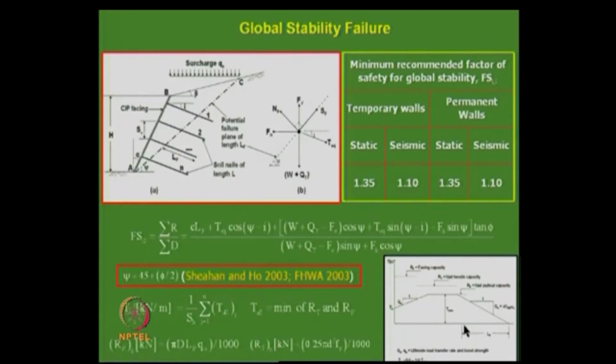And the other important thing is what the code assumes, some sort of distribution of forces on the nail, varying from T naught to like this, with the length L_P here. We classify in terms of R_P, which is called facing capacity, then R_F, the nail capacity, and the nail pull out capacity. There are three terms that we have, so this is one important variable.